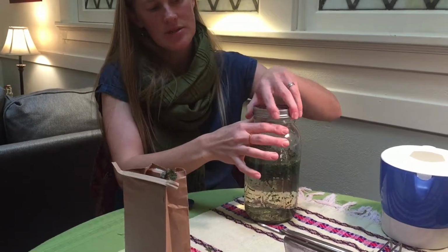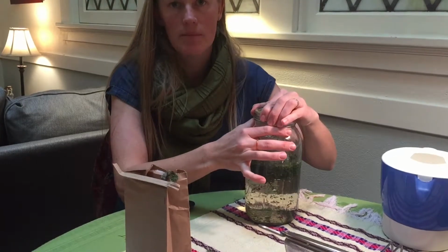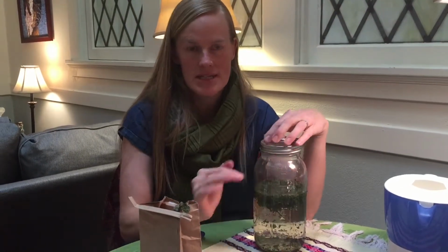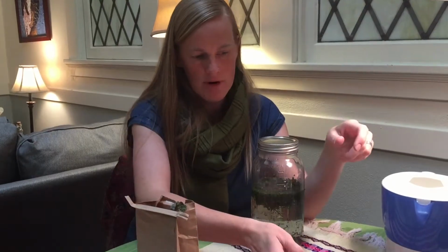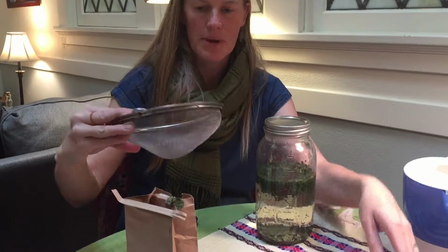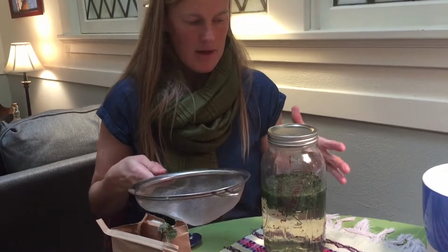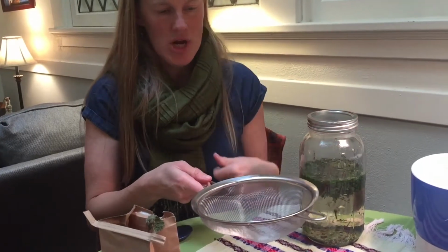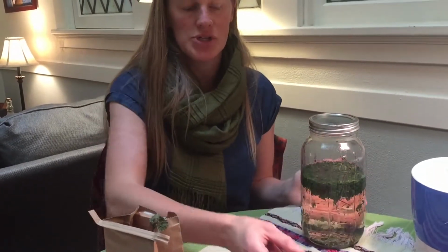A really great way to do this is to add it to your bedtime, your nighttime routine: make your infusion, let it steep overnight, and then in the morning use whatever kind of strainer you want. I typically use a big one, and I put it over a bowl or my Pyrex bowl, and I'll just strain it and then put it back in my jar.